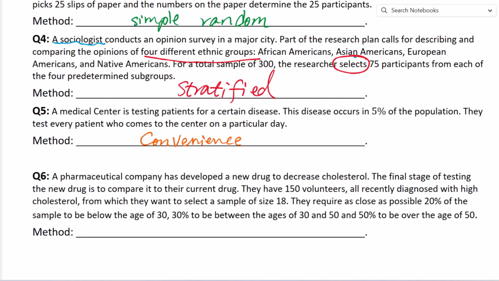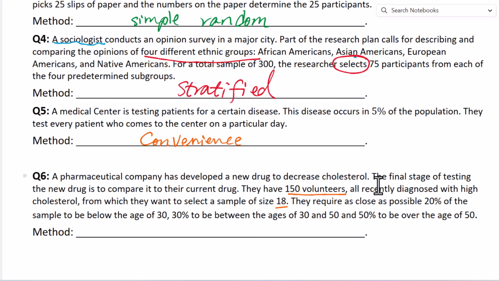Question 6. A pharmaceutical company has developed a new drug to decrease cholesterol. The final stage of testing the new drug is to compare it to their current drug. They have 150 volunteers, all recently diagnosed with high cholesterol, from which they want to select a sample of size 18.